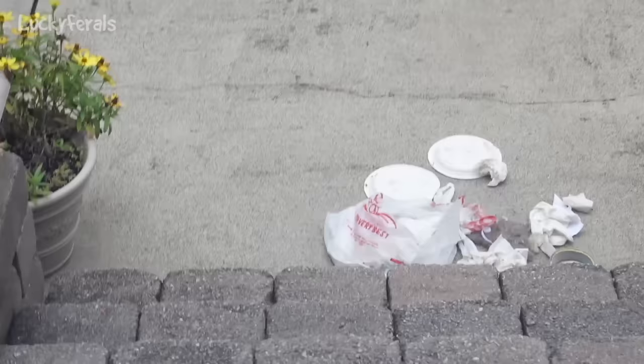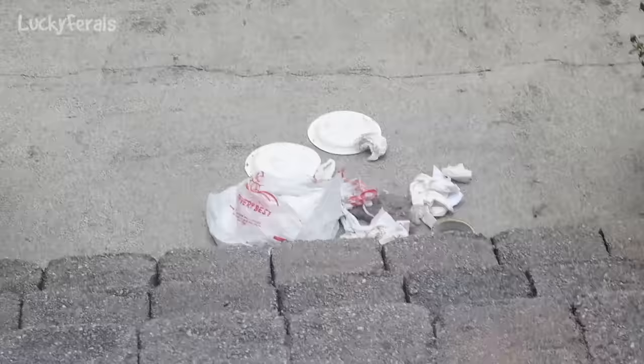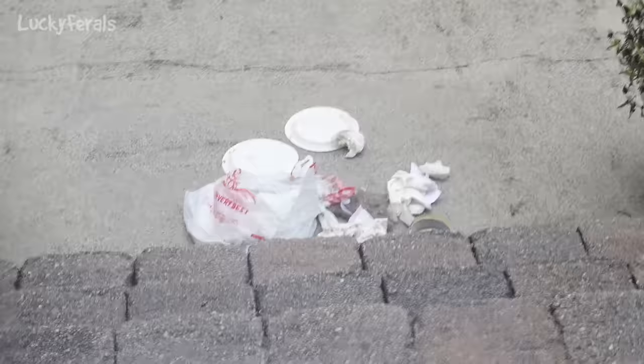It should be fine. There's just an empty can of cat food. Well, all of a sudden the cats were looking toward the patio last night and I was like, what's going on out there? And I look outside and there's a possum. And a possum broke into the bag and was sniffing around looking for, I guess, food or something. So after I vacuum downstairs, I'm gonna take it outside and I'm gonna have to put all this back in a bag and throw it in the trash.